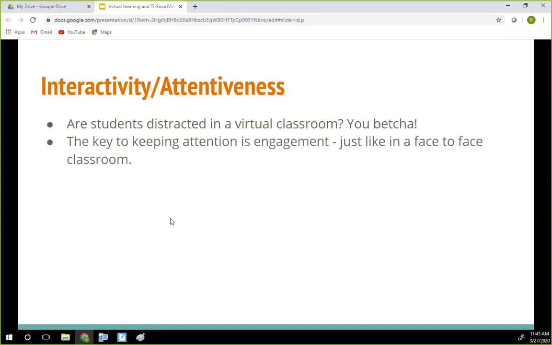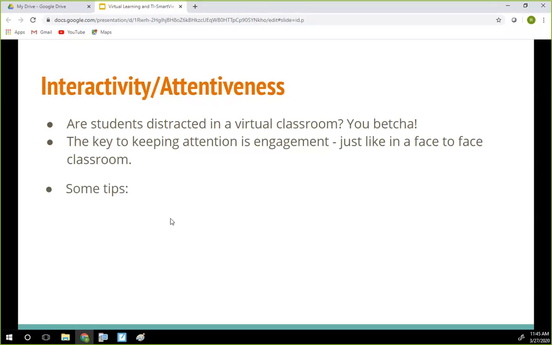So, the key to keeping things interactive, the key to keeping the student's attention is engagement. And really, that's not any different than what we would experience in our classrooms. It's very similar. But here are some tips.